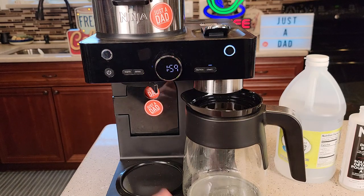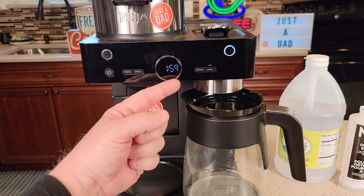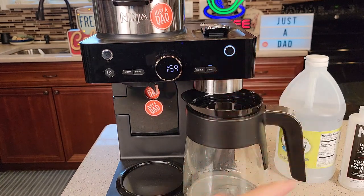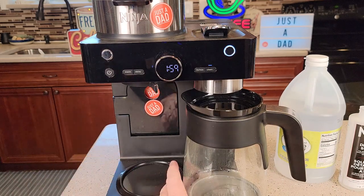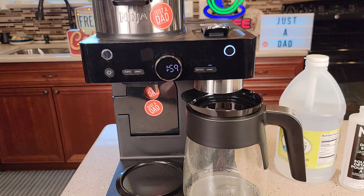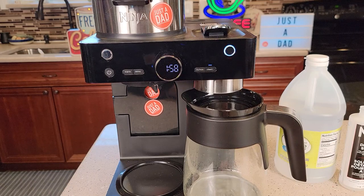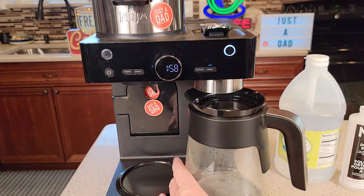At the end of the cycle, we have to do a fresh water rinse — fill the water reservoir up, clean it out, and run fresh water through it using the Lungo setting. We'll run three Lungos through to get it nice and clean. Just let it sit; it may seem like it's not doing anything because it will start and stop. The water it's running through is hot, so be careful.